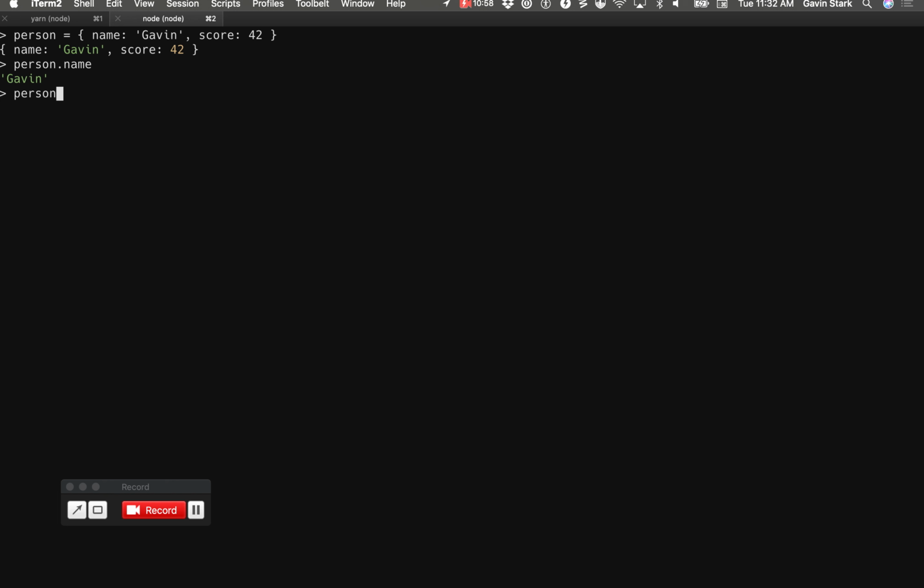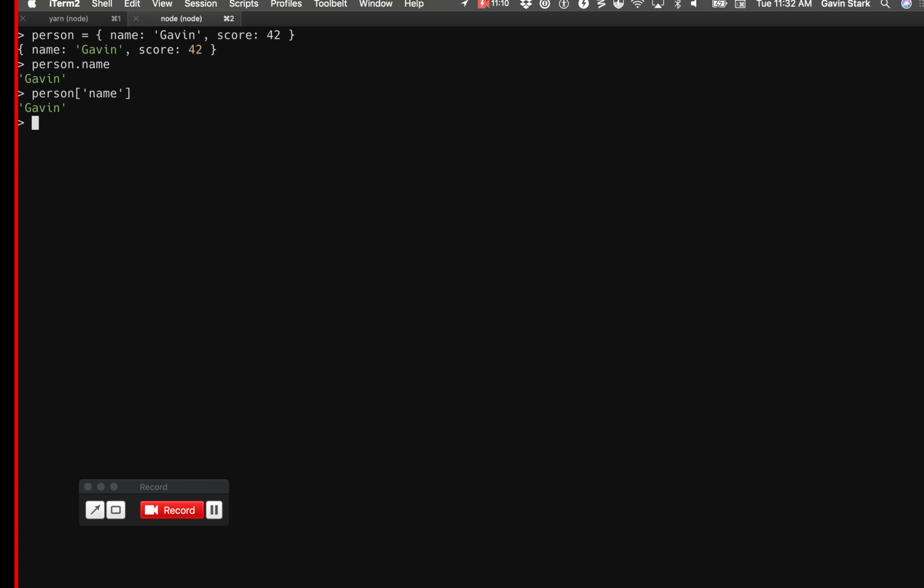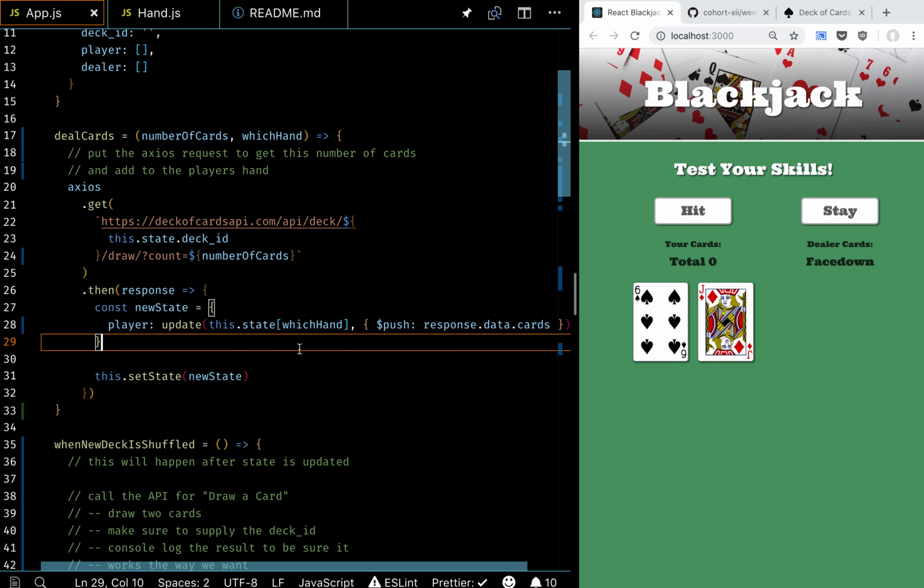We can also say person bracket string name. That works the same way. The bracket syntax works great when you're trying to pull the attribute you're affecting in a variable, right? I can't say this.state.which hand. I want to say take what's in which hand, either the string player or the dealer, and look that up in the state.